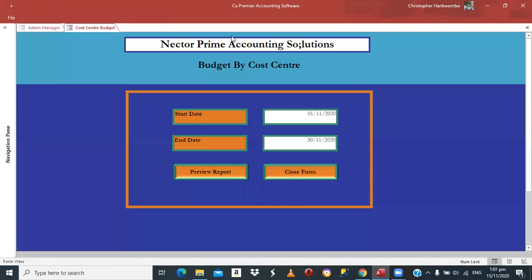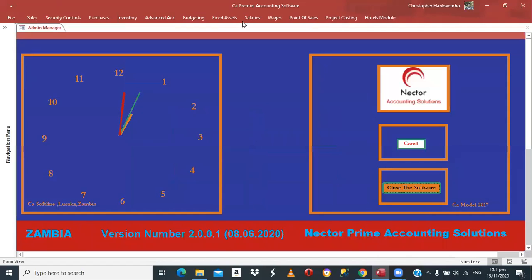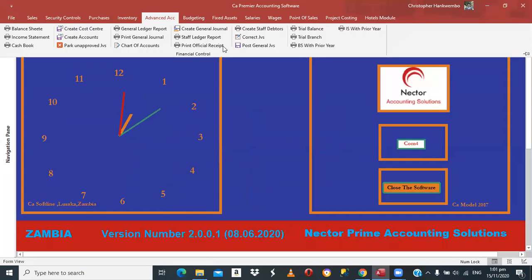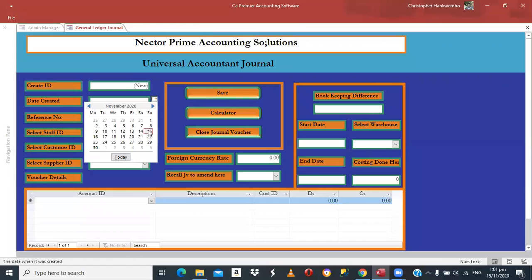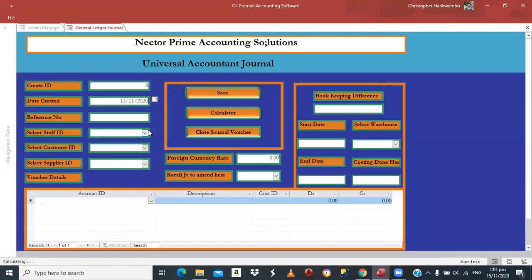Then we need to explore more, maybe the journal. Let's now try to create one journal and see how it looks. Maybe on accounts, say telephone or stationery, whatever is supposed to go up, I've used more. Here I will put a reference, whatever reference you need, but it has to be sensible. We need to have proper referencing.